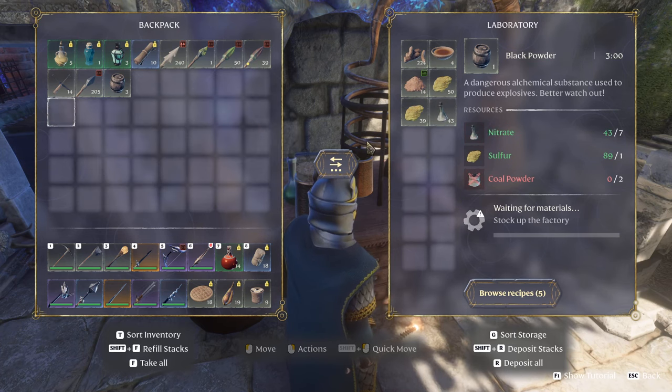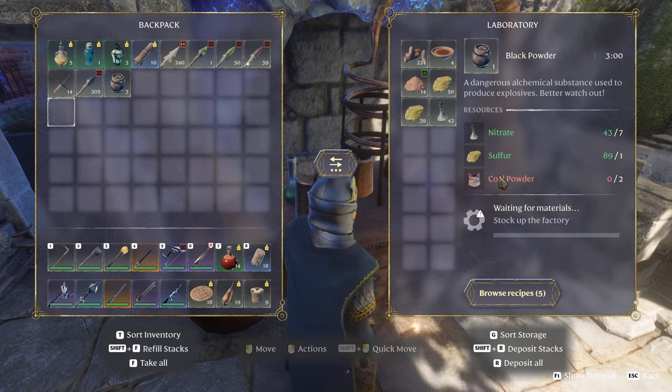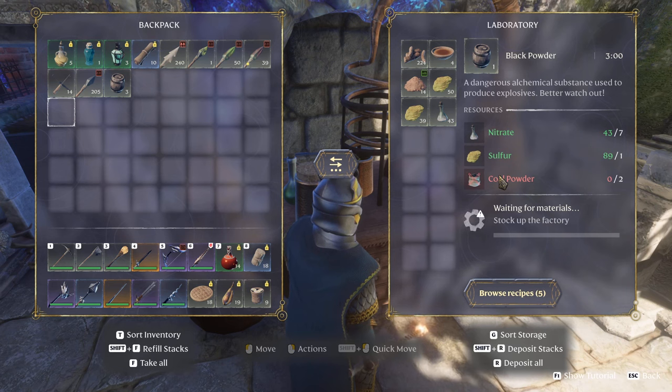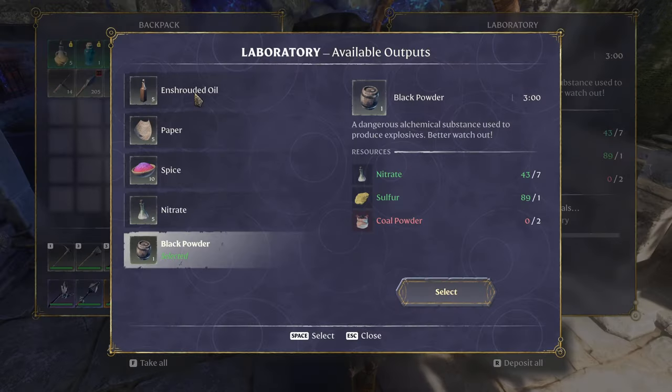Let's throw all that back in there. Well, you can see what it takes. Nitrate, sulfur, and coal powder. 7 nitrate. Wow. To make 1 black powder. Ay, chihuahua, that's expensive. Nitrate is not cheap.